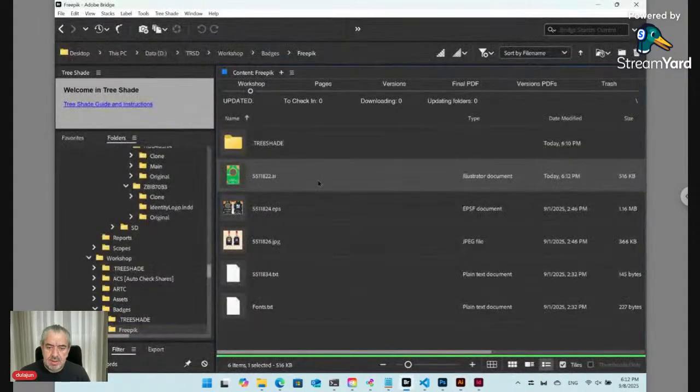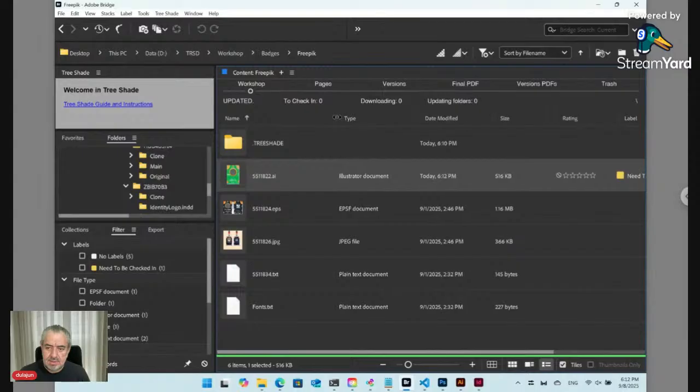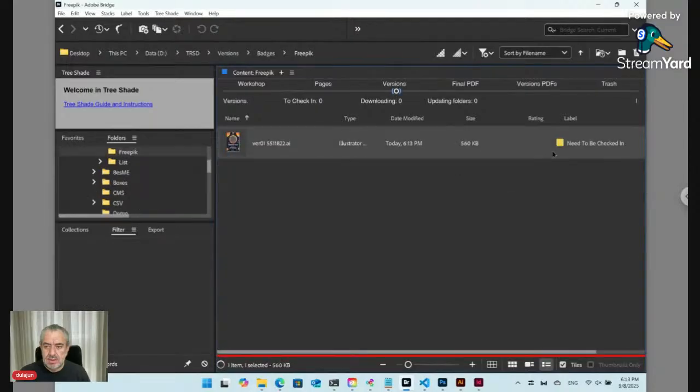Now if we go back here, you will see that this file has a yellow label, automatically assigned to the file to show that this file is modified, and there is no matching between the editing copy and the version. Also, if you go to versions, you will see the same label assigned automatically.